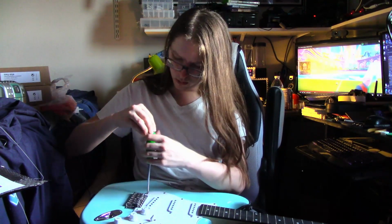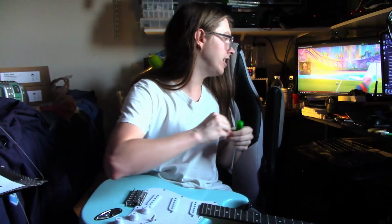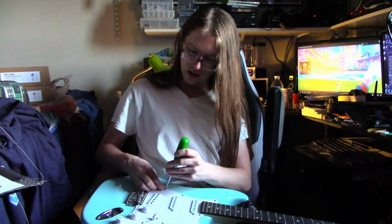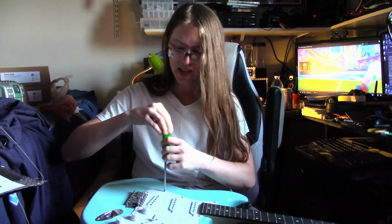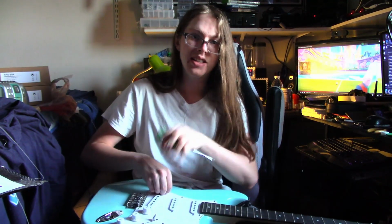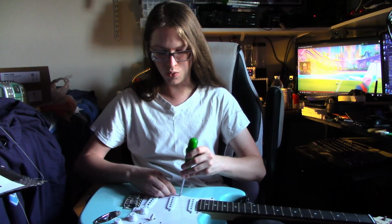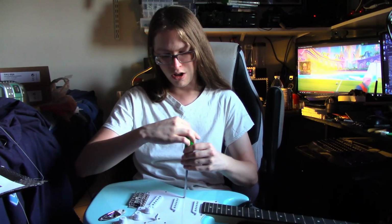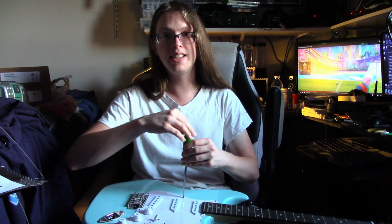I also did a bit of research about the type of bridge that is on here, and one thing that I can tell you is that by default this bridge is laid flat on the body, which means that you can only bend downwards, which is probably pretty standard for affordable guitars as well. It's an easier way to set up the guitar. You can actually pull back on the whammy bar if you set it up properly, which this is not set up the way it needs to.